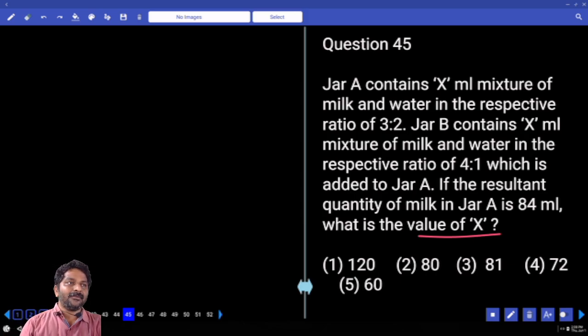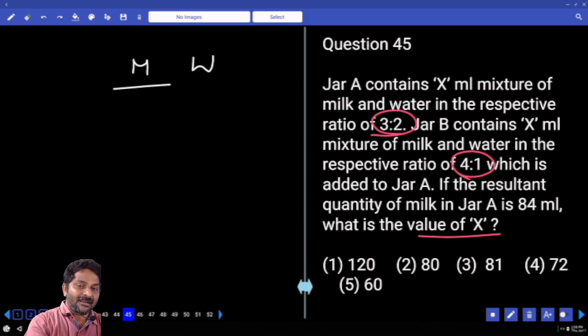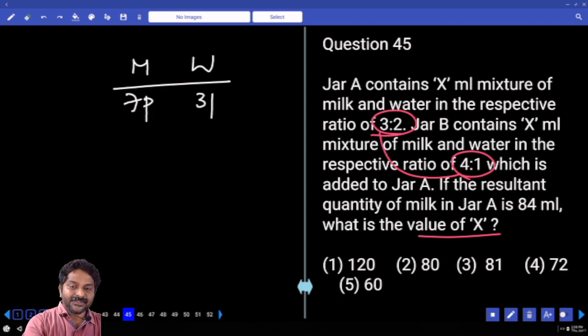Right. So, just now we confirmed the total quantity in jar A, comma, jar B, both must be the same in terms of liters or in terms of parts, correct? How many parts do we have in A? And here, both are the same. So, directly we can add the milk component and then the water component. Milk, how many parts do we have? 7 parts. Water, 3 parts. But what is the X component?